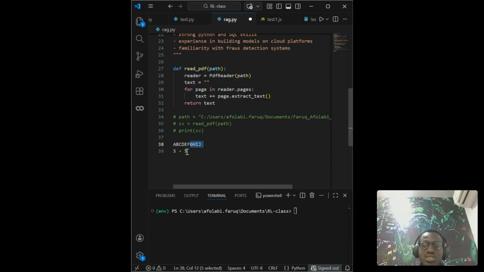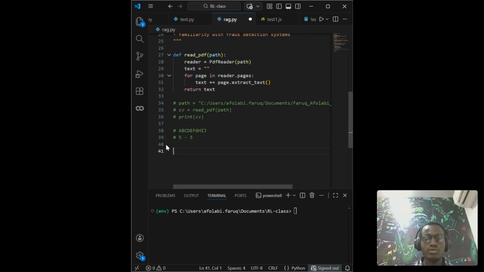So we're going to put this into coding. Define a function. I'll call it chunk text, passing the arguments text, chunk size of 300, and overlap of 50.